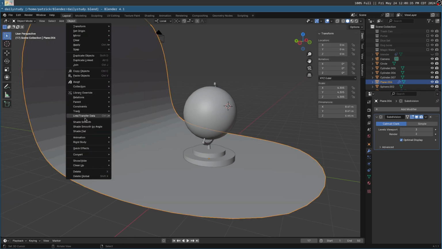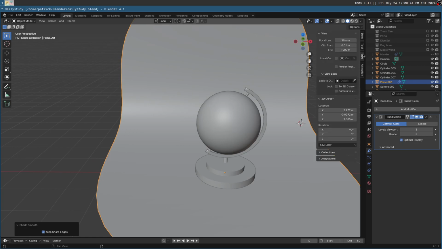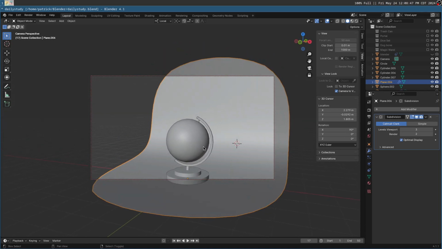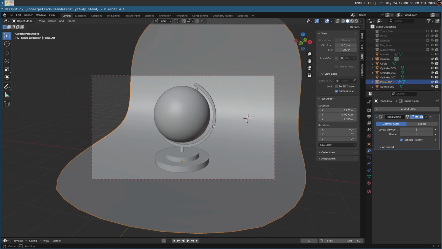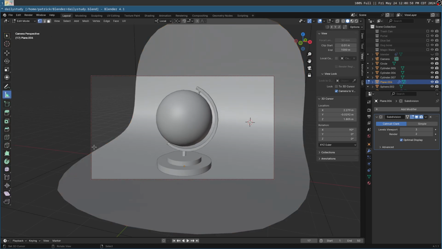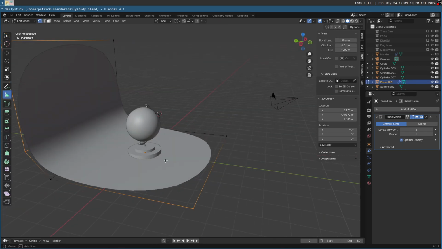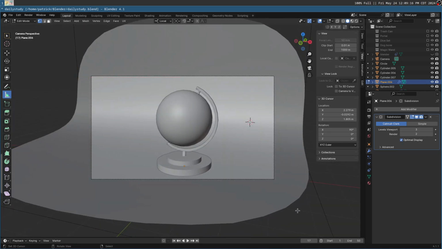And then make it shade smooth. Perfect. And we can just move our camera, and get this guy in frame. I think I like that actually. So what we'll have to do is turn camera to view off, and then just grab all the verts here and all of them, and just scale that along the X. That's perfect.